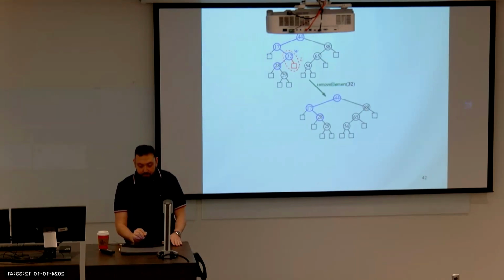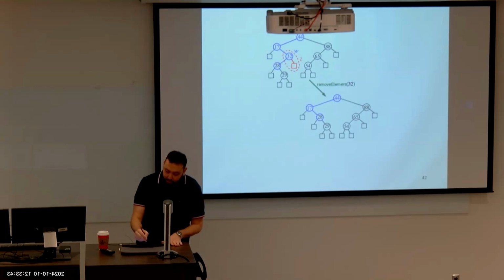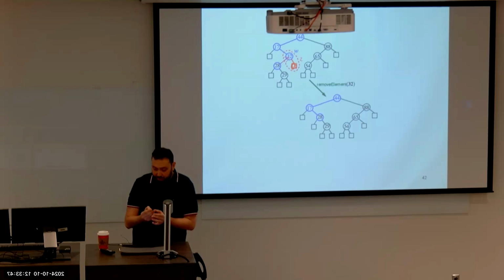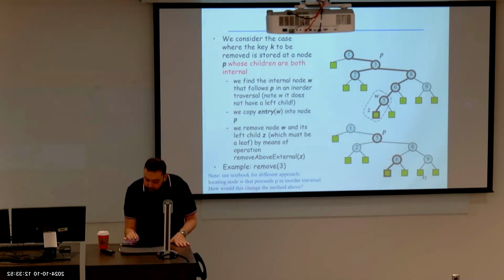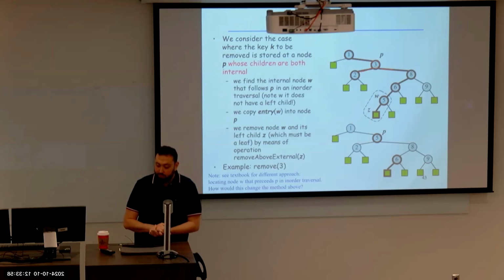Now look at this. The same thing will happen. Because I have something empty here, I will just take this and put it here. That's fine. When would I have a problem? When I want to remove something like 3 and it has 2 children. Okay, which one should go instead of 3? 2 or 8?